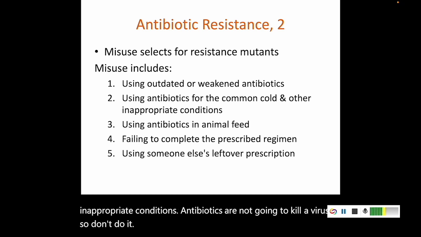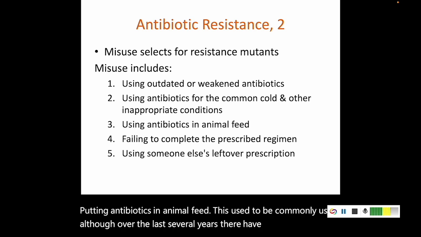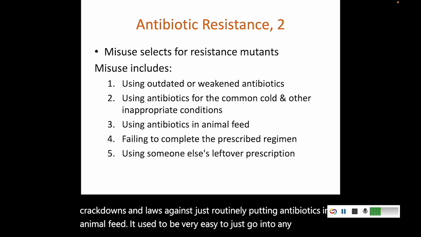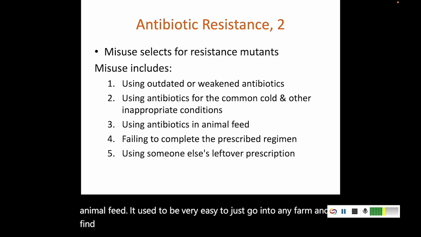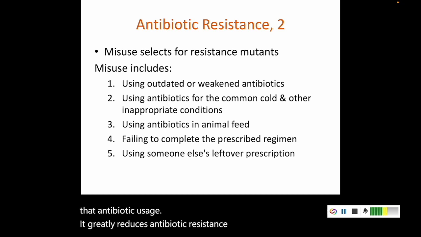Putting antibiotics in animal feed. This used to be commonly used, although over the last several years, there have been more crackdowns and laws against just routinely putting antibiotics in animal feed. It used to be very easy to just go into any farm and find antibiotic resistant bacteria all over their barn. So by reducing that antibiotic usage, it greatly reduces antibiotic resistant bacteria.